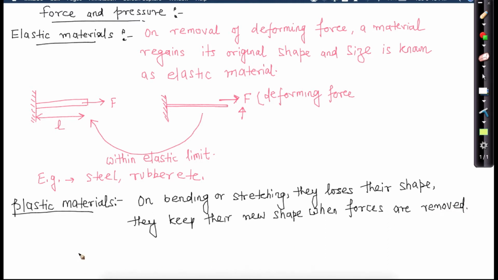So what are the examples of the plastic material? The example of plastic material is plastic. You can say plastic, glass, etc. So these are the examples of a plastic material. So this is the difference between elastic and plastic. In a simple way, if the body again regains its original shape and size, the body is elastic. If the body is not regaining its original shape and size after removal of deforming force, that's a plastic body.